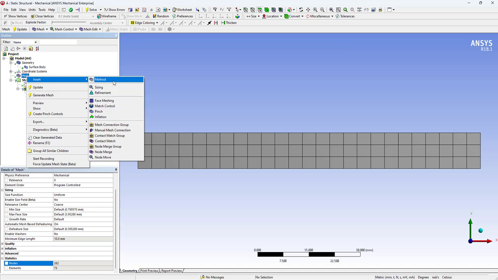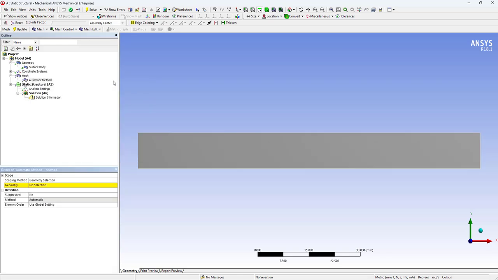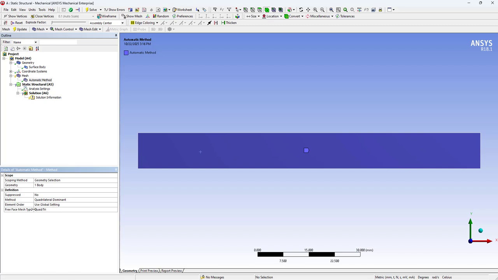So first of all, I'm going to look at the method of the mesh that are available. When I select this whole body, there are multiple selection filters. You will see that I'm getting this option which is the quadrilateral dominant method. The quad dominant method will force the solver to use the majority of the elements in this domain that are quad shape, or we can use a combination of quad slash triangle, or we can enforce all quad settings as well.